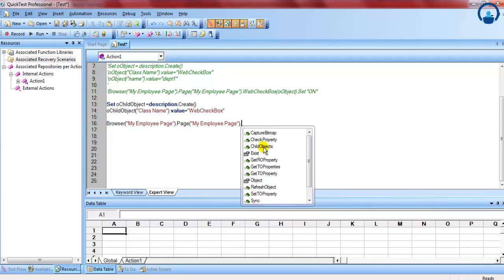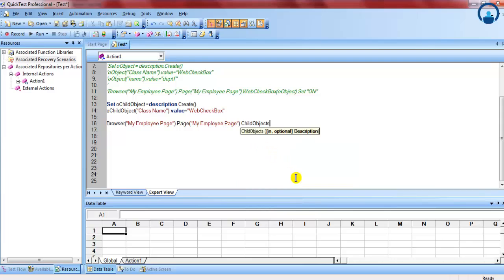You can see it's also in the drop down in my list. So when I click on that, dot child objects, you don't have to write web checkbox. This is one major difference. You have to write child objects, and inside the child objects I'll write the name of my child object. Okay, that is child object.